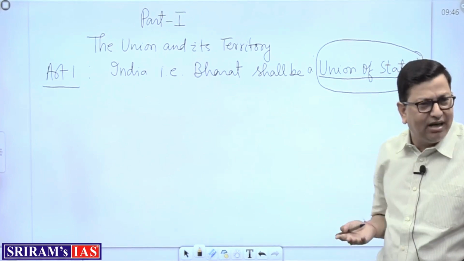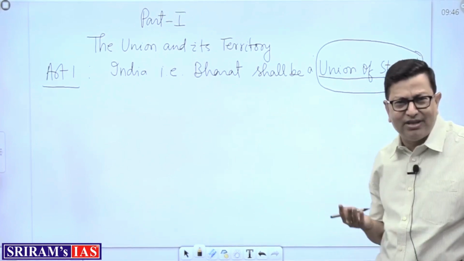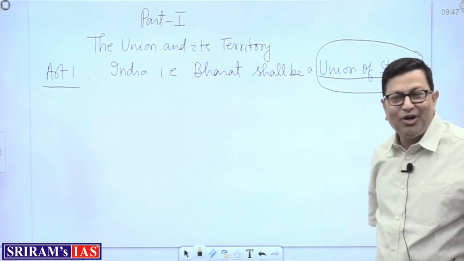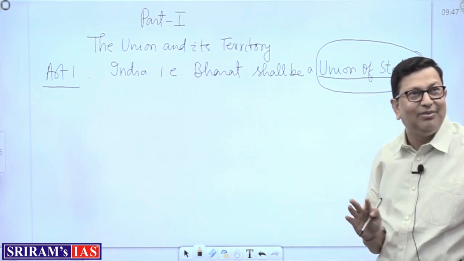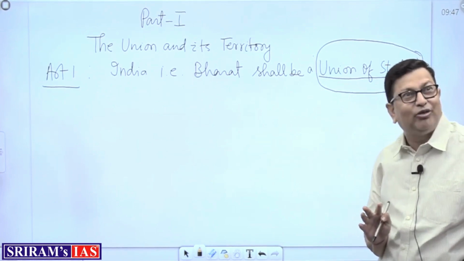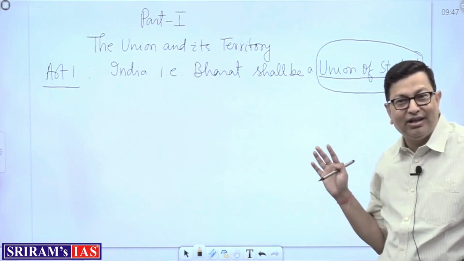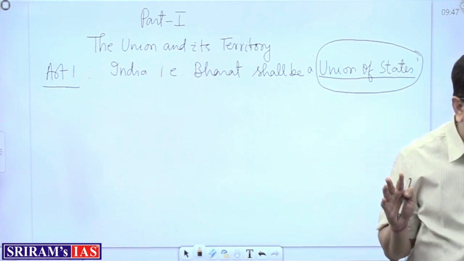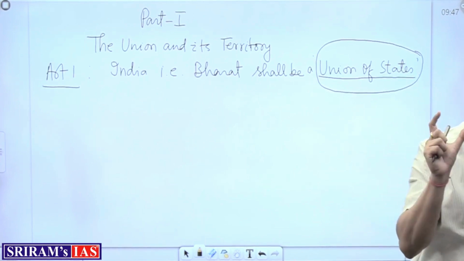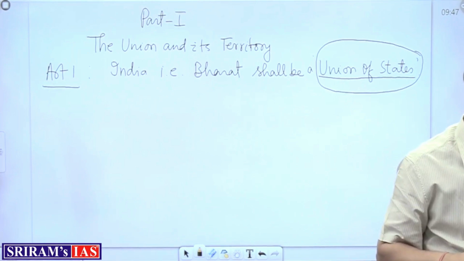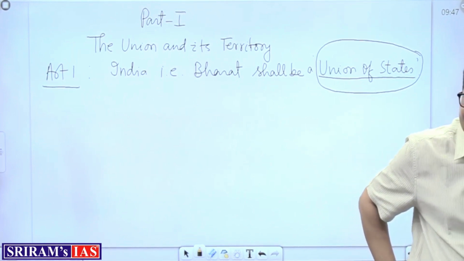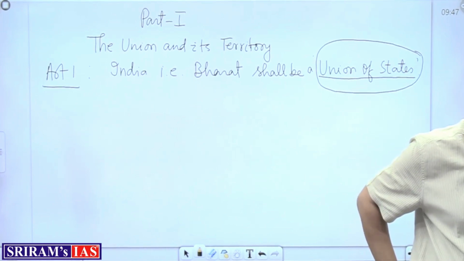There was a rumor in this country that the government is willing, and a special session was called, to make an amendment in this article. But obviously no such experiments can be done, otherwise it will be from Delhi to Daulatabad. Have you heard of Delhi to Daulatabad? With whose name? Muhammad bin Tughlaq. Yes, he took the whole capital from Delhi to Daulatabad, understood? So it will be just like Delhi to Daulatabad.